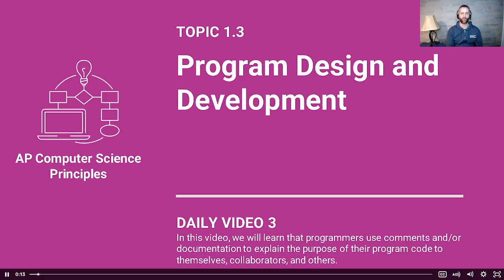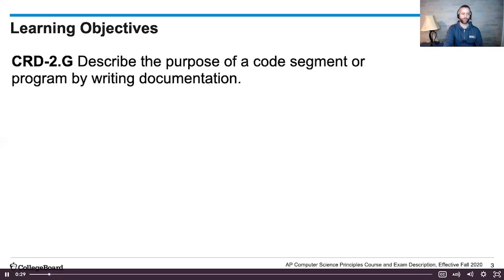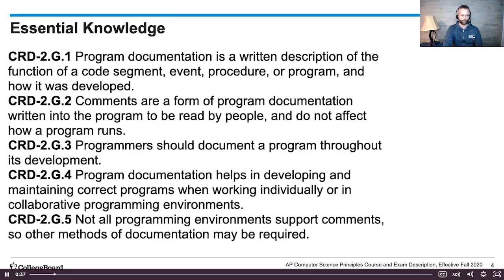This video is on topic 1.3, program design and development. In this video, we'll learn that programmers use comments and/or documentation to explain the purpose of their program code to themselves, collaborators, and others. So specifically, what will we learn? Well, the learning objective here is to describe the purpose of a code segment or program by writing documentation.